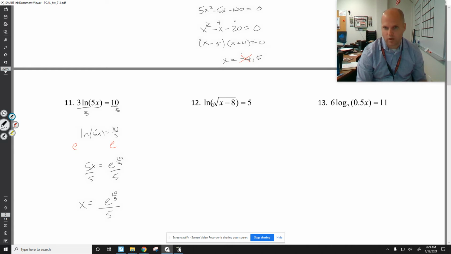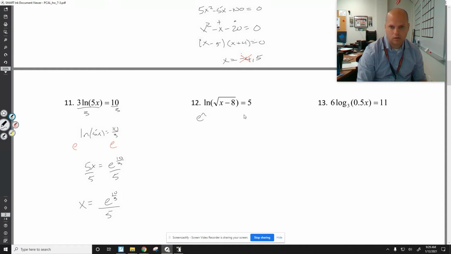This is the same kind of way where you can't get rid of the square root, this minus 8. It's kind of like if I asked you to solve this equation, square root of 2x plus 4 equals 5. You can't subtract the 4 and you can't subtract the 2 because they are inside the square root. You got to get rid of the square root first, and then you would solve. That's kind of the same thing as what we're doing here. You can't get rid of the 8 until you get rid of the log, kind of the outside function.